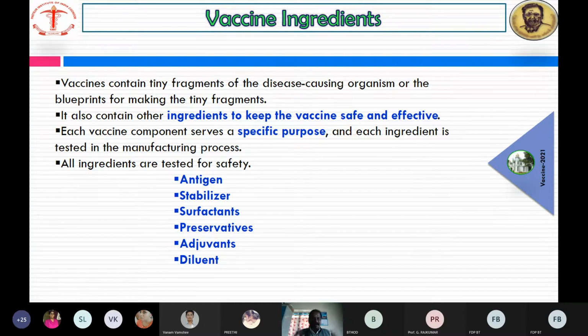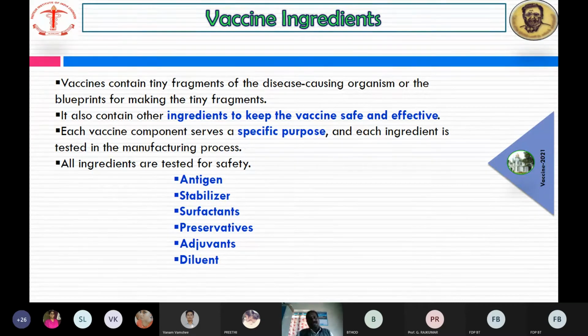And next is a preservative. Once a vaccine is opened, for example a multi-dose vaccine, and kept in a fridge at plus 4 degrees, there is a chance of different kinds of microbes growing in and around it, so it automatically becomes contaminated. That means bacteria can grow even at less than plus 4 degrees. To avoid that, different kinds of preservatives are used. That preservative should be tested so it does not cause any kind of problem to the person.